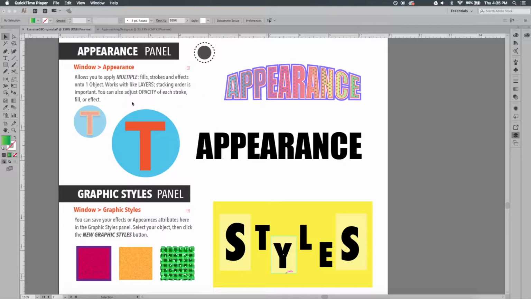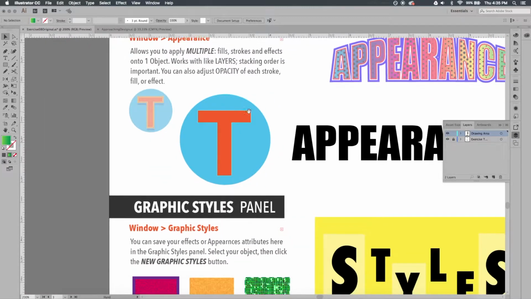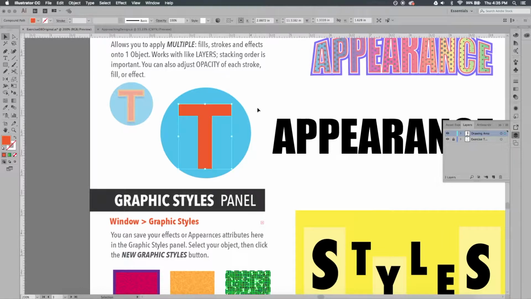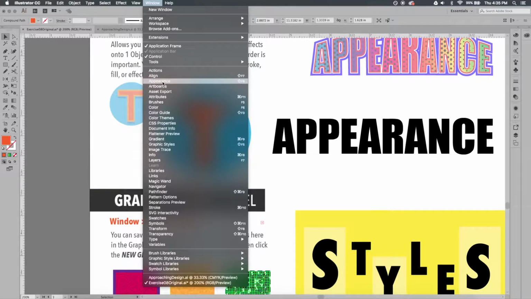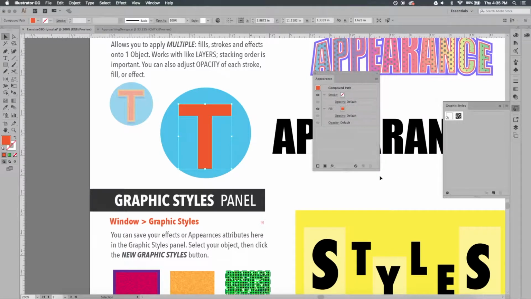So let's go ahead and give this a try. I'm going to zoom in here and we're going to modify this drop cap letter T using our appearance panel. I'm going to select the T, and then I'm going to find the appearance panel. It's this symbol right here. It looks kind of like a sun, but we can also find it through Window, Appearance. I'll pull this off of the dock so we can see it a little better.